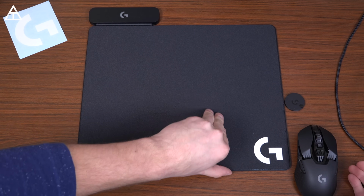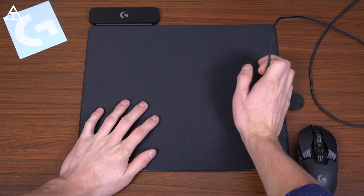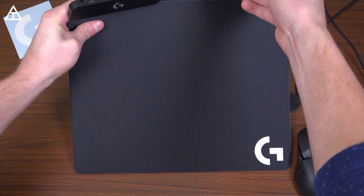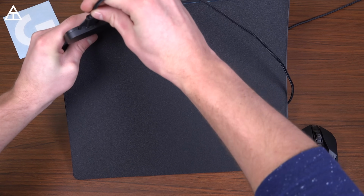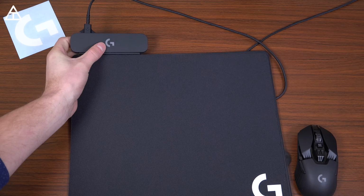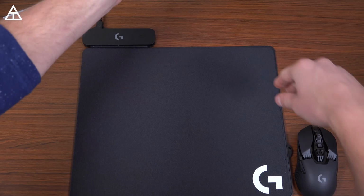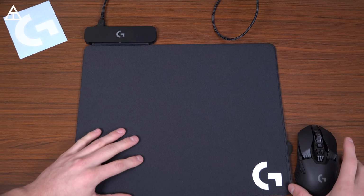I did choose the softer feel on the surface simply because it is a little easier on my wrist when I rest my wrist down when I use my mouse. So anyways, let's go ahead and plug it in for the first time. I do have the cable plugged into the back of my PC, and it pops right in, and you'll see it turns on. It colors, it's setting up the device on my Windows desktop, of course. And then, of course, you can braid this cable however you want. It does come with a little Velcro strap that you can tuck away.